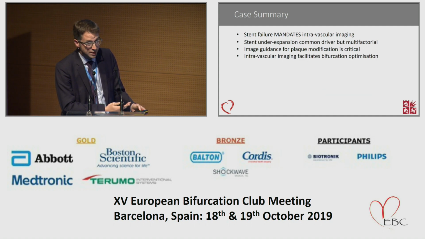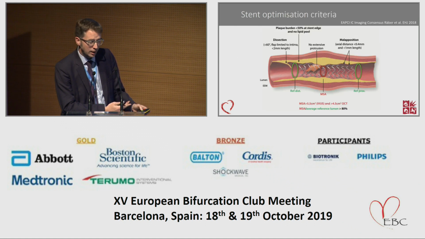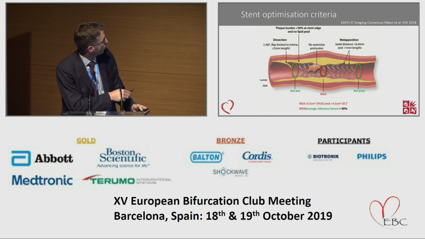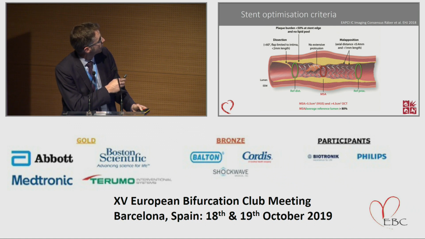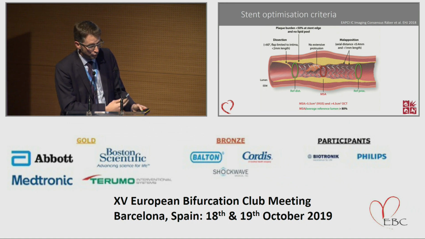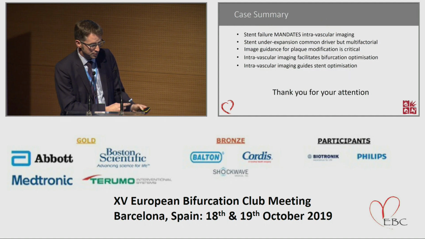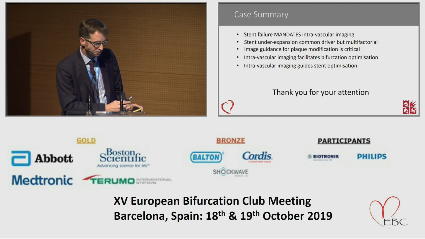And clearly the technology, the three-dimensional reconstruction and real-time use of this allows us to optimize bifurcation. And beyond that now we have some fairly clear parameters for how to optimize using MSA 5.5 or 4.5. We're using the 5.0 as now a result of the ultimate data from the IVA studies, but aware of how we should be managing dissections and malapposition are all well outlined in the consensus document. Thanks for your attention.